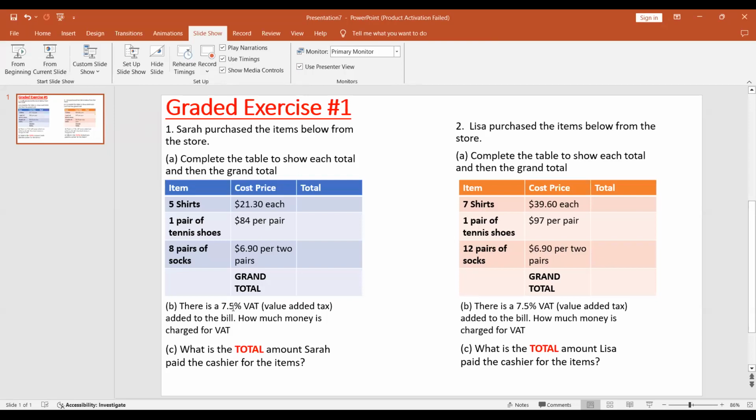So you have 7.5, right? So you're going to say 7.5 over 100. You're going to multiply that by your grand total. So you multiply 7.5 by your grand total, 100 multiplied by 1. Whatever you get when you multiply 7.5 times your grand total, you put that over 100. Then you divide by 100, move it over 2 places, then round to the nearest cent. What's so hard about that?